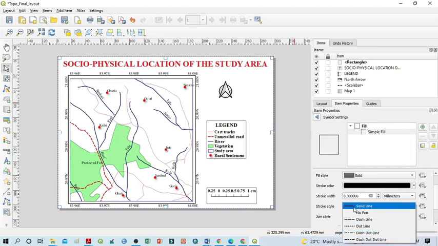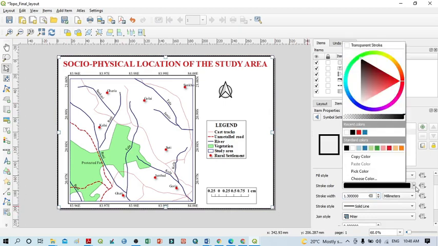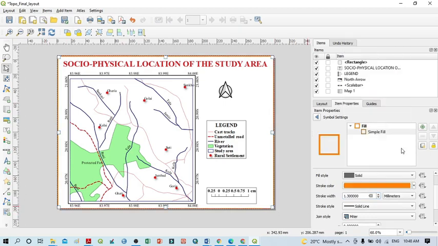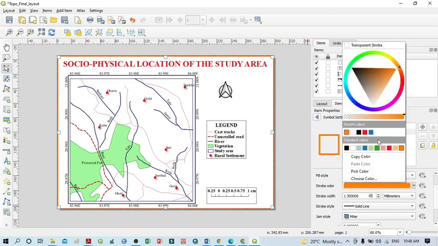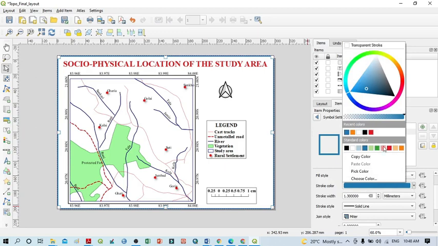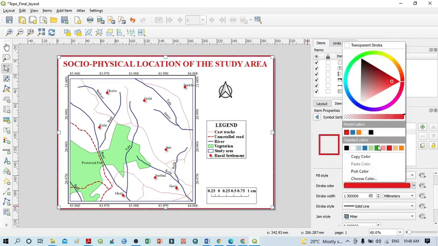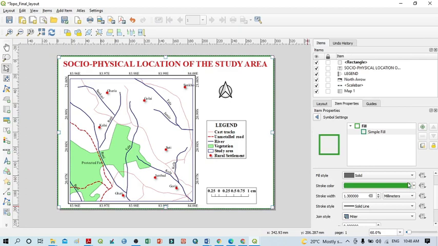I want to select this solid line, and you can also increase the stroke width, that means the boundary line. Not only that, you can also change the color. Whatever color you need, you can give from here. Any color you can choose. So I want to select this green.